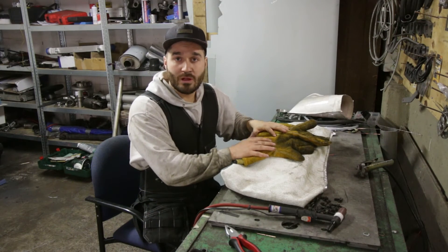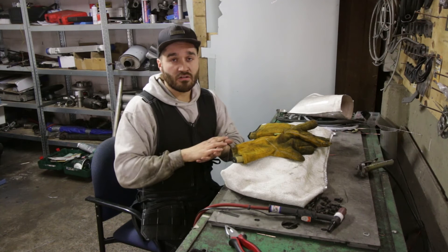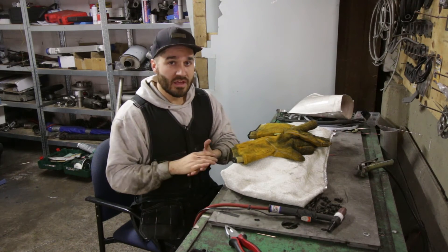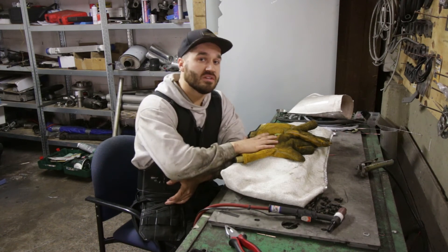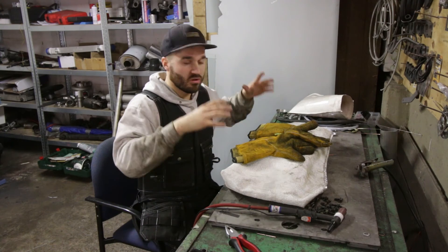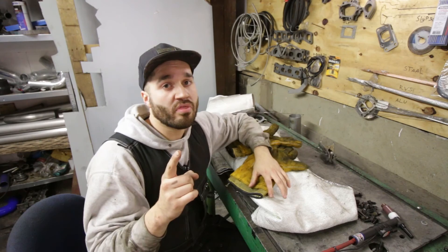The B230 manifold is all welded up and quickly wrapped in this welding blanket. Normally it keeps all the spatter out, but I find it insulates very, very well. You want to keep all of the heat inside the material for as long as possible — that minimizes the risk of the manifold cracking. Always make sure you wrap it in aluminum foil, a welding blanket, or alternatively drop it in a bucket of sand — that also works very well.